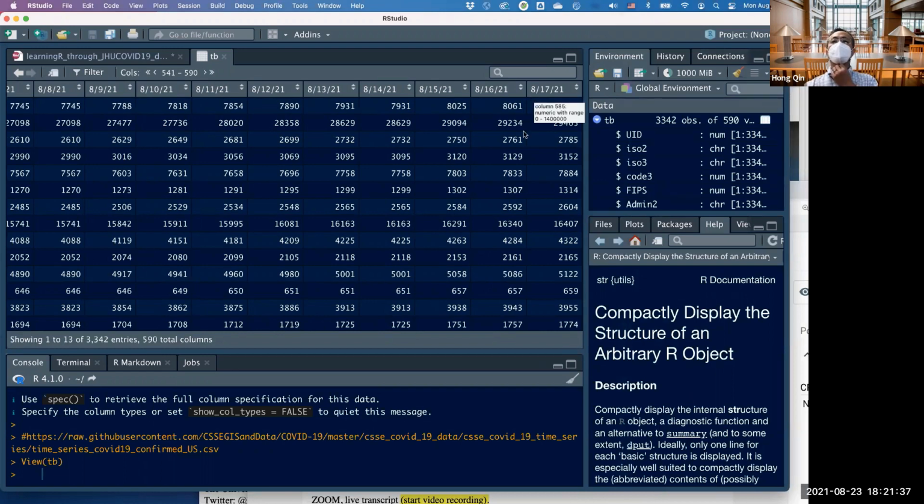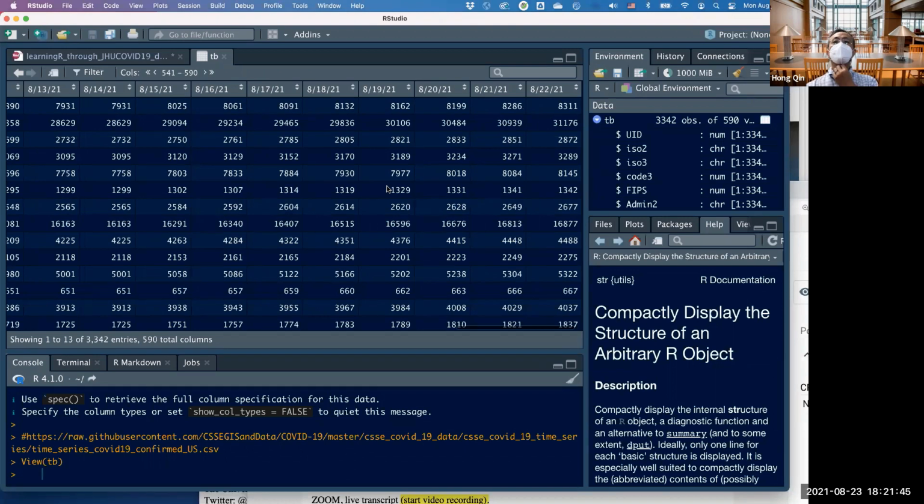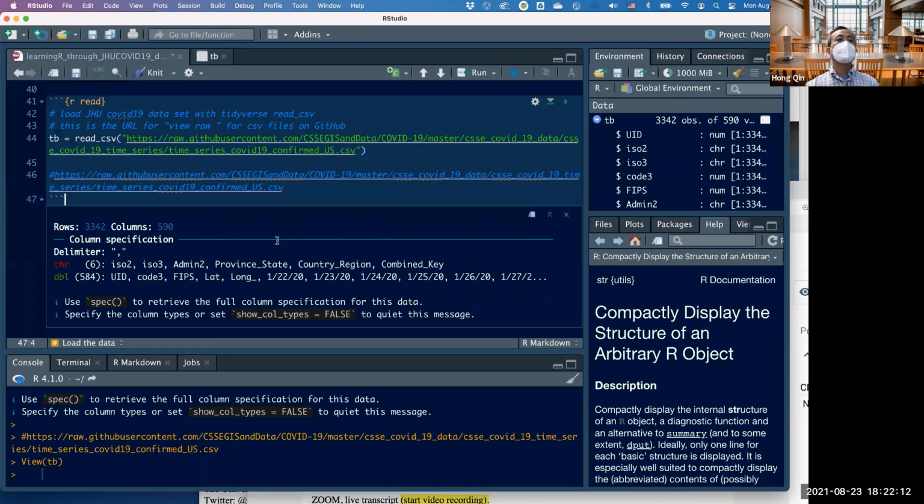August 17th. Oh, this is not really updated. Are there still more? Oh, there are still more. August 22nd. Oh, wow, is that yesterday? All the way, it's kind of updated. So up until yesterday, the data are still there. This is quite impressive. So we are almost doing a real-time analysis on this. In fact, you can generate a dashboard and do plotting on your own if you really want to do this. But that's the data set we are going to use.